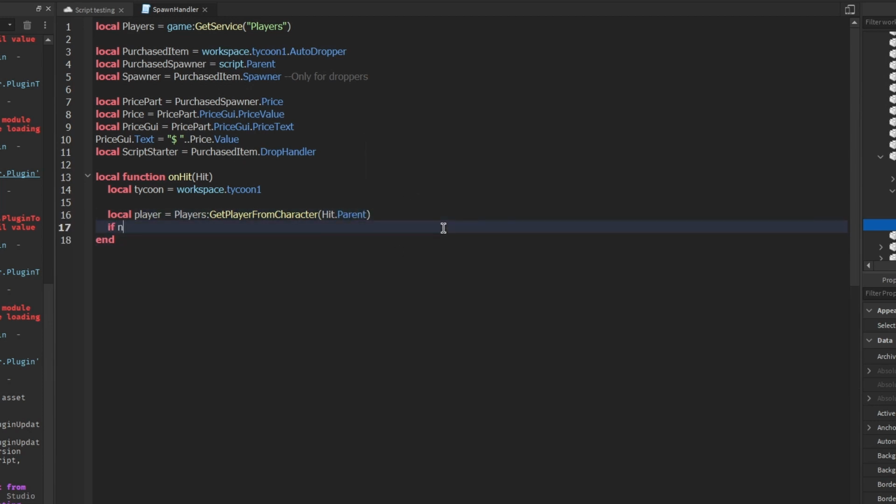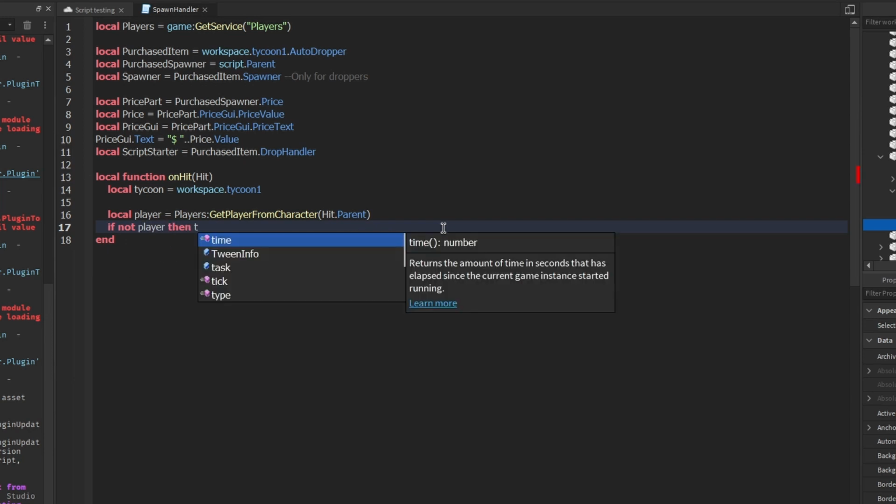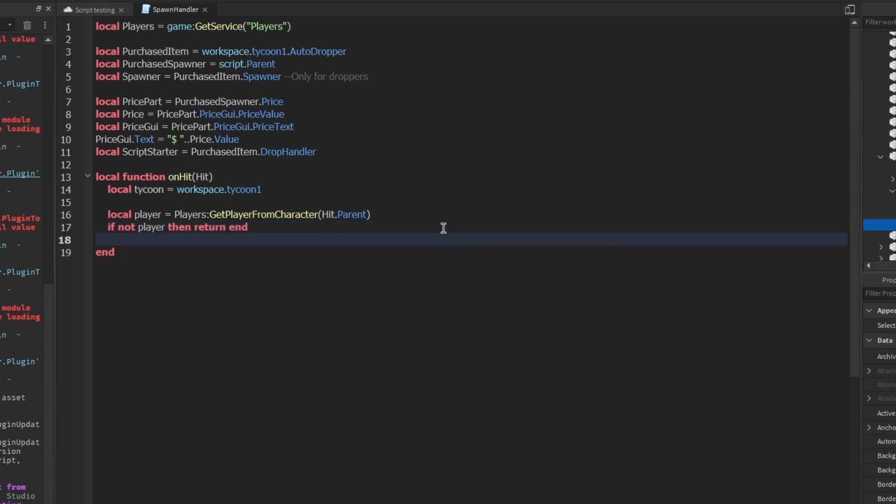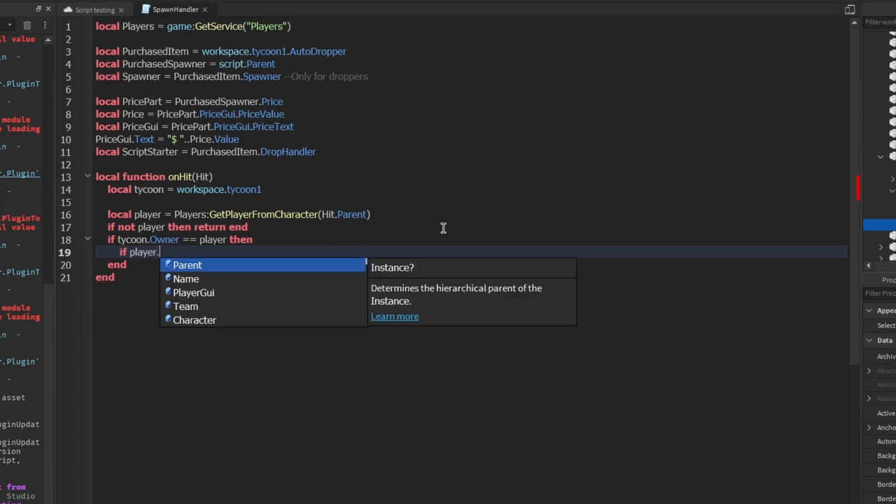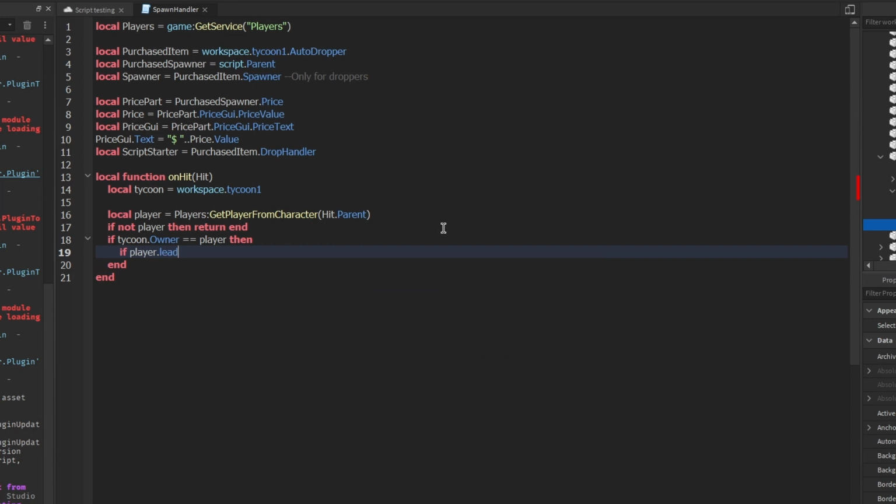Go down another line: if not player, then return. Then if Tycoon.Owner equals player, then if player, not players, player.leaderstats.Money.Value is greater than or equal to 100.